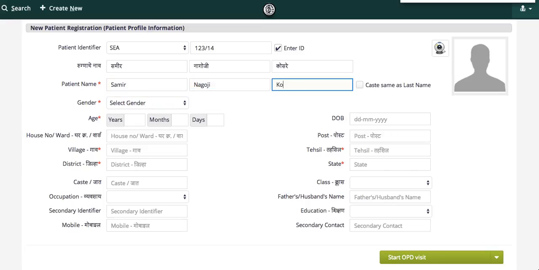Samir Nagoji Kosare. The surname field does prompt you for any surnames which are there already in the system, so that you can pick it up directly.